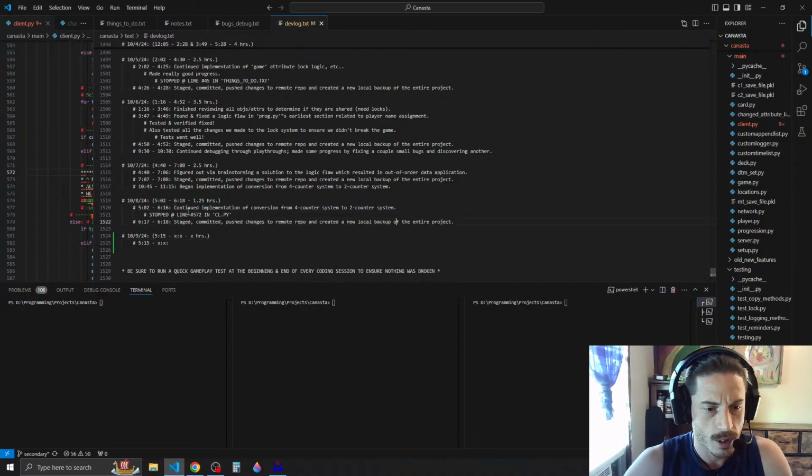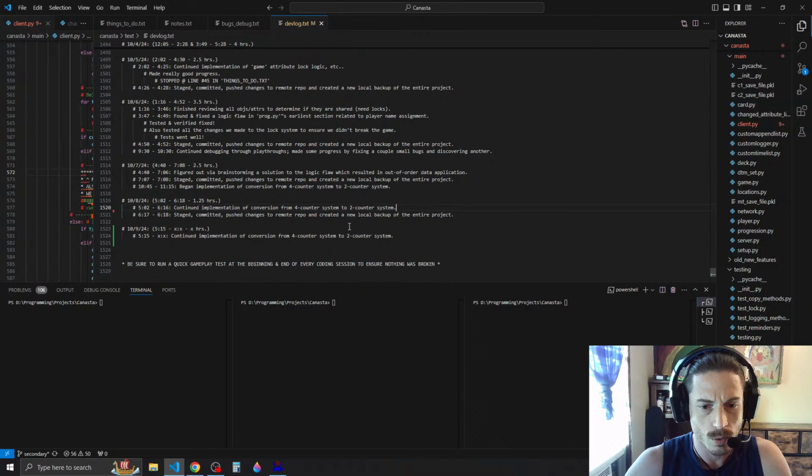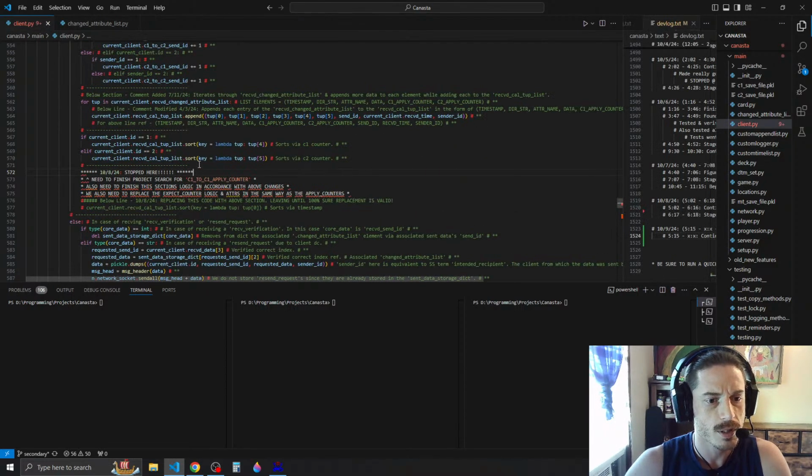And we're going to continue to implement the conversion from a 4 counter system to a 2 counter system. Get rid of this old marker where we stopped.